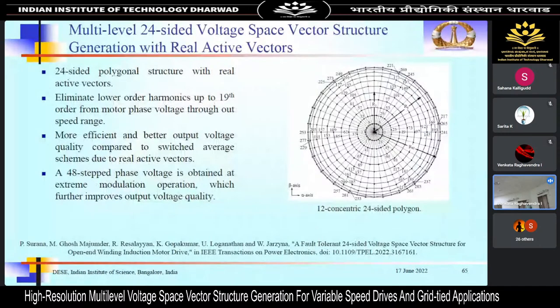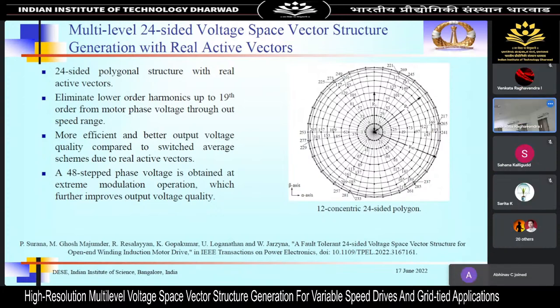Now only 12 concentric. It will have 59 concentric structures, which means you go from 0 to 59 and can move from one layer to another layer before PWM. It's a 1 hertz percent. More than 50 hertz means you can have 0.5 hertz percent. You don't have this PWM, which is a near 24 step. You can throw out a 24-step waveform without PWM, so less switching.